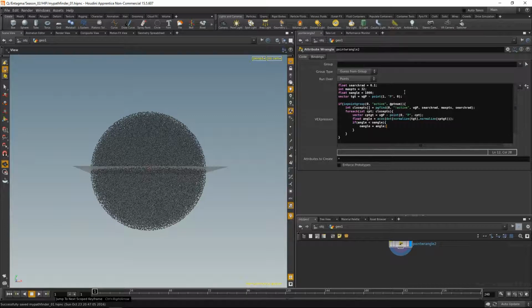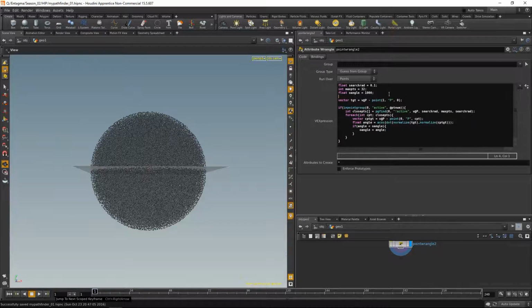So this way we make sure, while working through a list of points, that as soon as we find a point which will yield a smaller angle than the previously smallest angle, it will get written into the old angle here. However, in parallel, we also have to write down the corresponding current point ID. We're going to use the same technique here. Just create another variable up here, let's call it next PT, and set it to -1 initially.